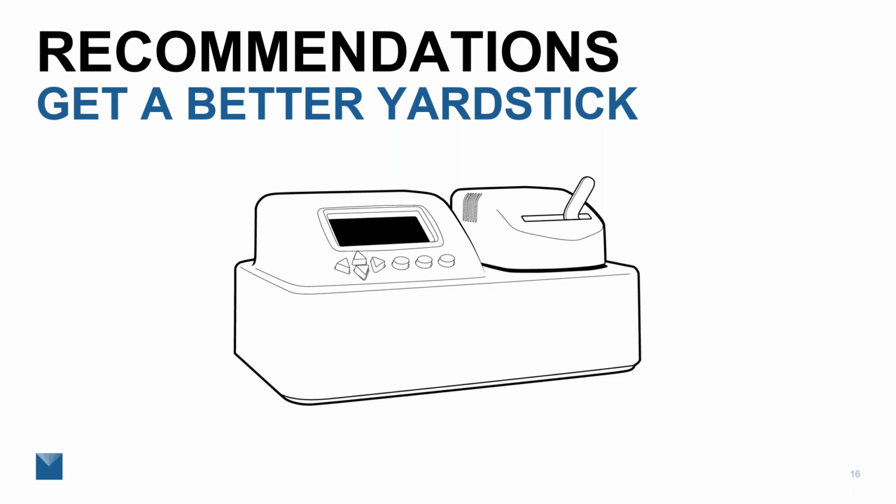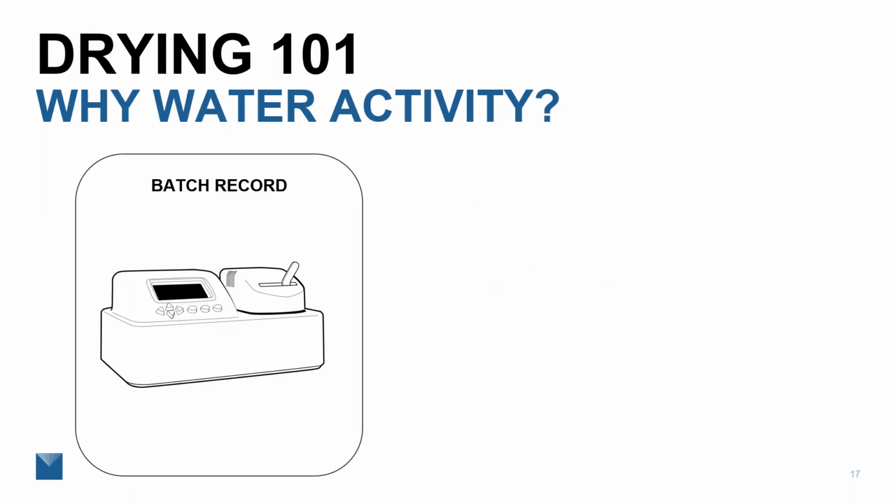In case you're not familiar with water activity, we measure it by placing a product in a closed chamber and measuring its equilibrium relative humidity. Now we could talk about the science of water activity and how it compares to moisture content, but that's a different virtual seminar. Today, we only have time to talk about why that is better than moisture content. There are 3 reasons why this should be the parameter that is recorded in your batch record.